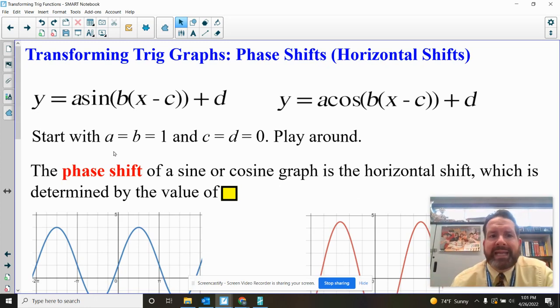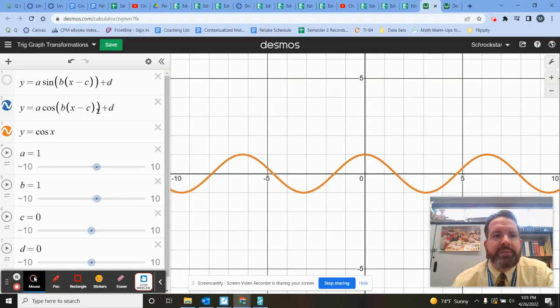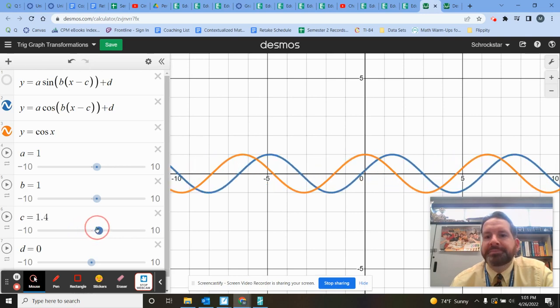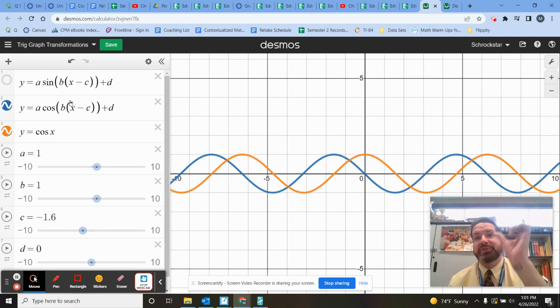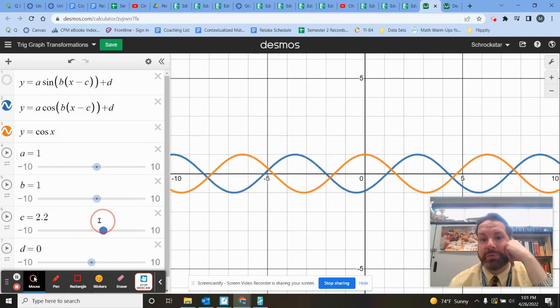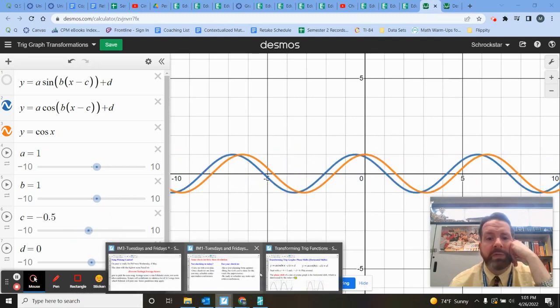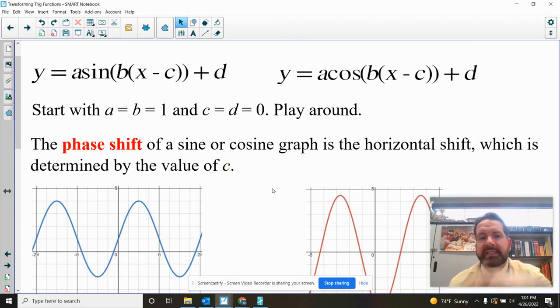So setting your A and B back to 1, your C and D back to 0. What I have here in orange is the regular old cosine graph. And then in blue, as we fiddle with things, you can see the transformed graph. I hope it's not a big mystery that when it comes down to which parameter moves you sideways, the only one we haven't used yet is letter C. And sure enough, it's that C that's in the parentheses with the X that moves your graph to the left and to the right. So let's take a look. It's C that takes care of your phase shifting.